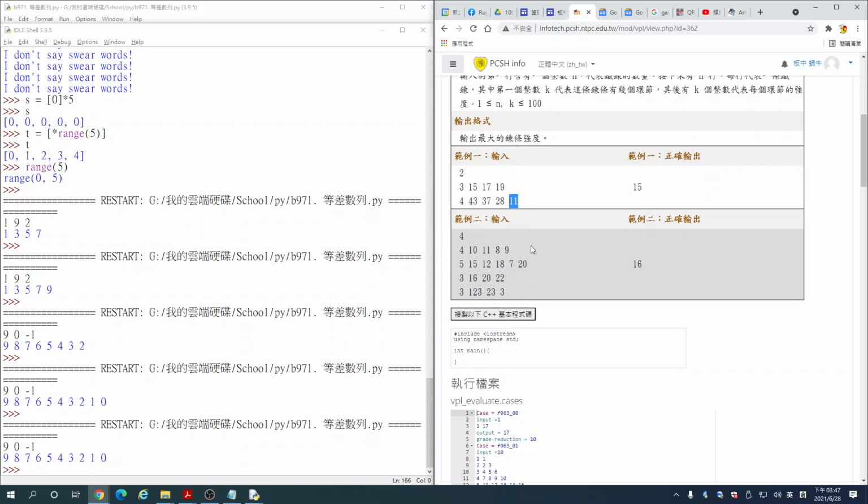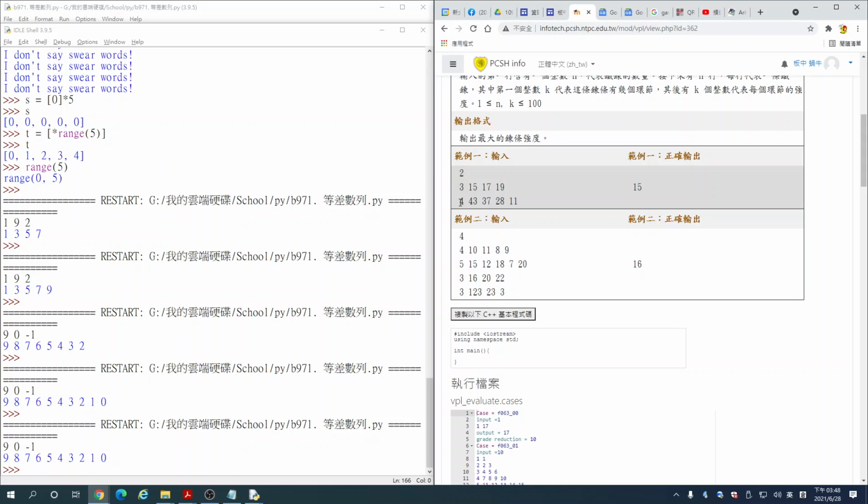Alright? But a chain is only as strong as its weakest link. So if I ask you how strong this chain is, you need to find the smallest number of this line, but not 3, because 3 represents the number of links, not the strength of the link. So you need to find the smallest number of these 3, which is 15.